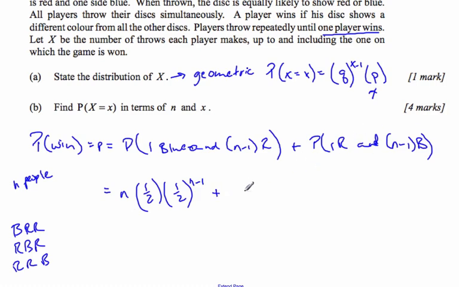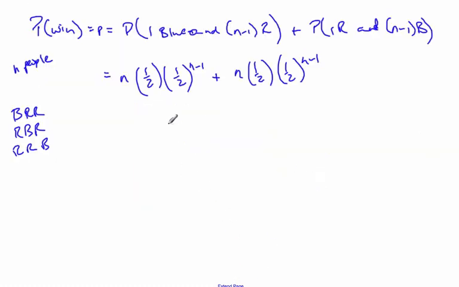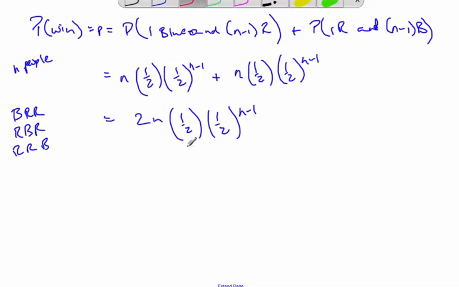This is the same probability: n times 1 half times 1 half to the n minus 1. I add these together and I get 2n times 1 half times 1 half to the n minus 1. I can easily cancel out the 2's, and I'm left with n over 2 to the n minus 1. This is equal to my p value, this is the probability of success, of a win.